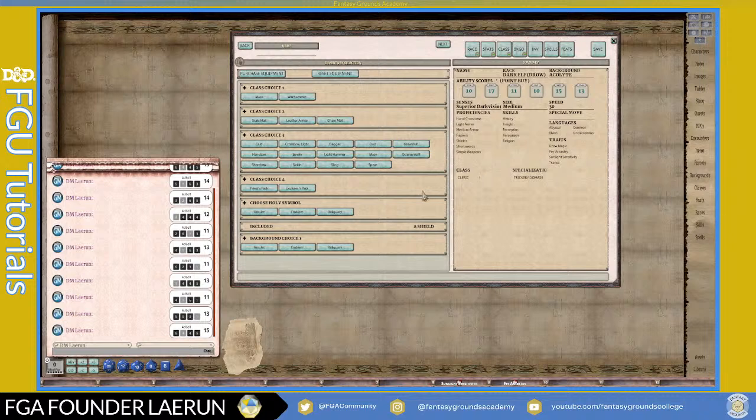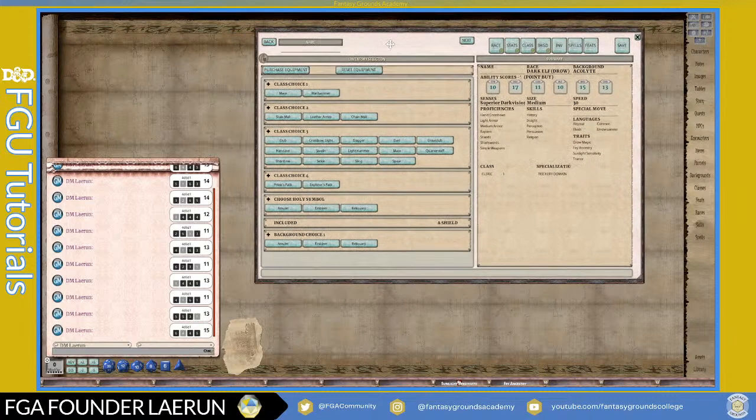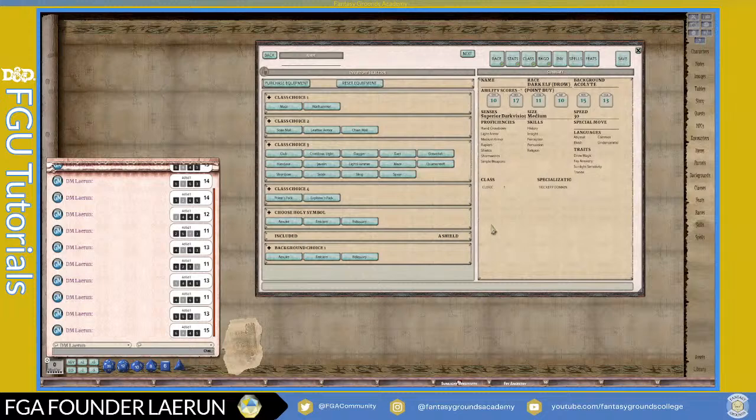So if you're making a homebrew race, or using the SRD, or if you bought something off the DM Guild that has some classes, unless it is built exactly the way it comes in the Player's Handbook and the way that Smiteworks builds their content, I don't think a lot of that's going to work, or some of it's going to be partially broken. So just keep that in mind when you're building your characters, that this was mainly set around the actual core rules, not so much homebrew and developing your own classes. That can be done, but you have to do it more manually.